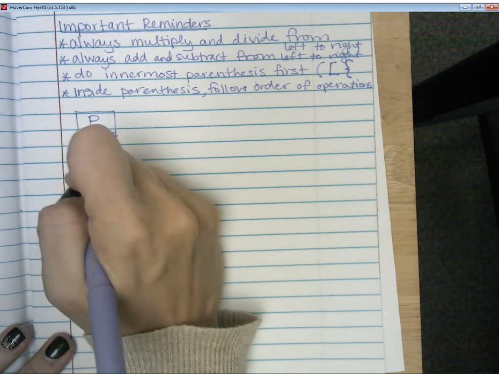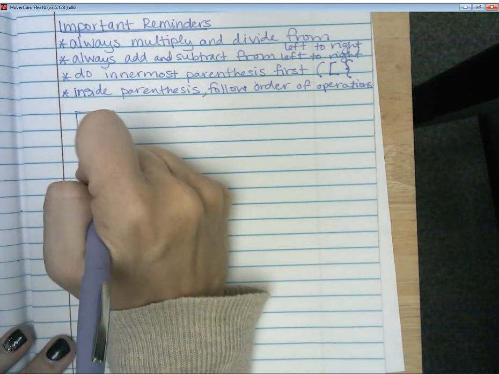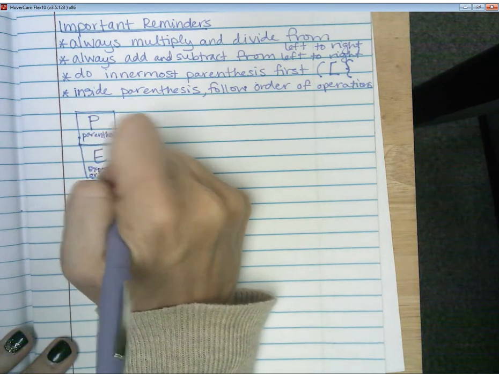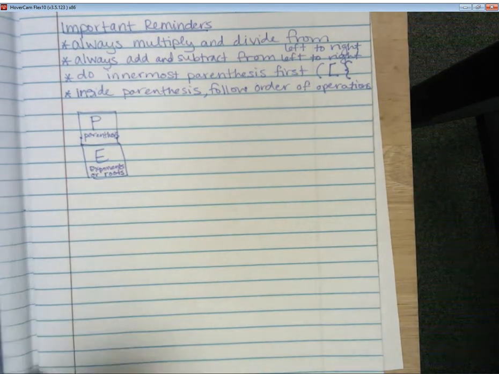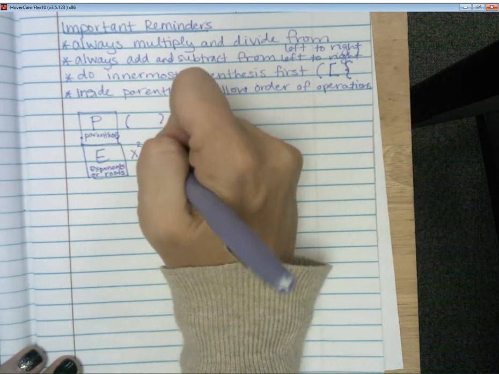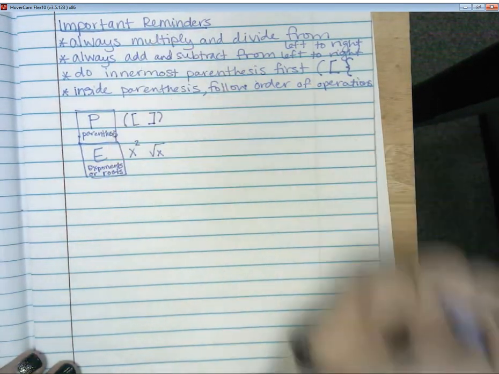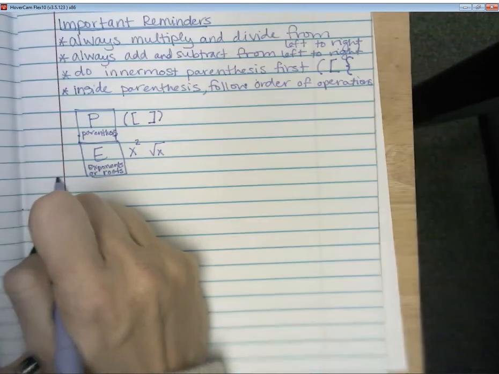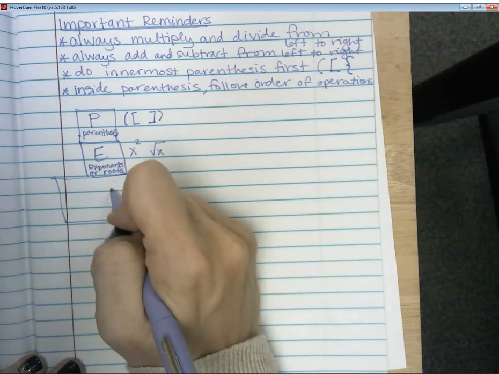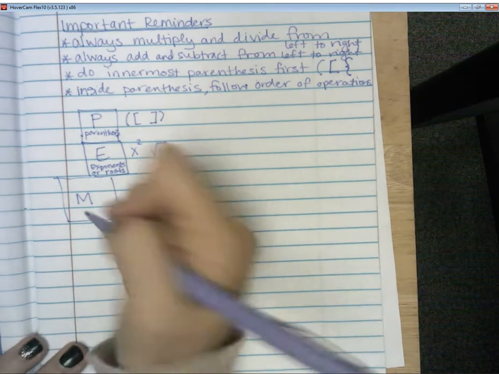Then our next level is E, and that stands for exponents or roots. So if you have a square root or a cube root, that's in that same step. And we can actually draw these guys out to the side. And then maybe inside your exponents, do some of these. Okay, then our next step, our third step, this is where I would mess up every time, you guys, and I would get so frustrated. We've got multiplication and division, whichever one comes first.